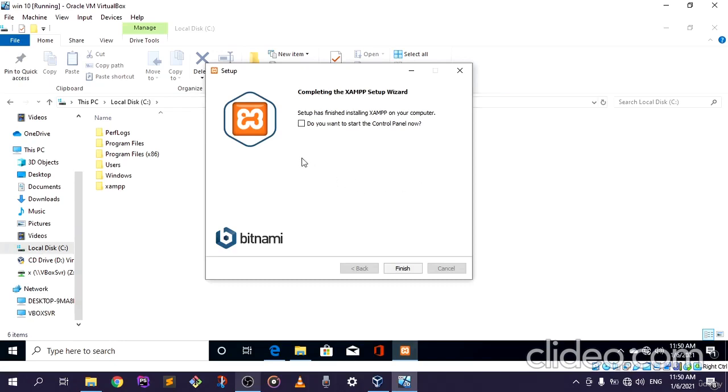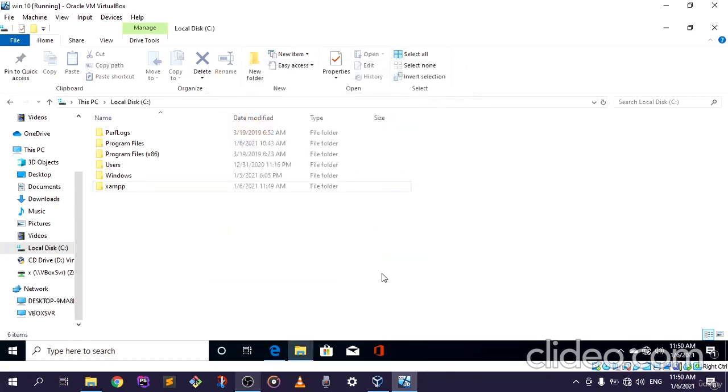If we check this and run it, you will have to run it every time you start your computer, and this is really annoying. We need to run it in the background, without having to run it all over again every time we start our PC. So I'm going to uncheck this and click on finish.